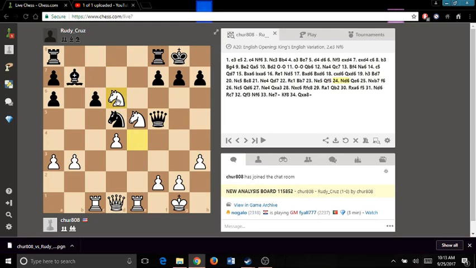This is called a fork because you're attacking both the queen and the bishop. And now the queen, in order to protect its bishop, cannot move here. The knight is guarding this square. Cannot move here. It's guarding this square. So he decides to move right there. I decide to take the bishop.